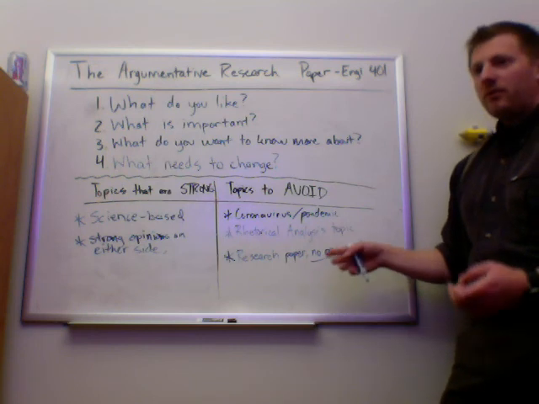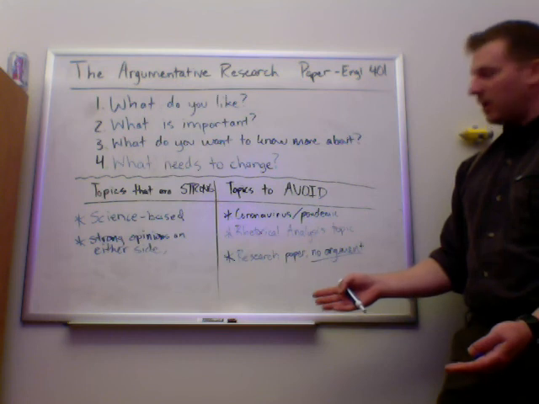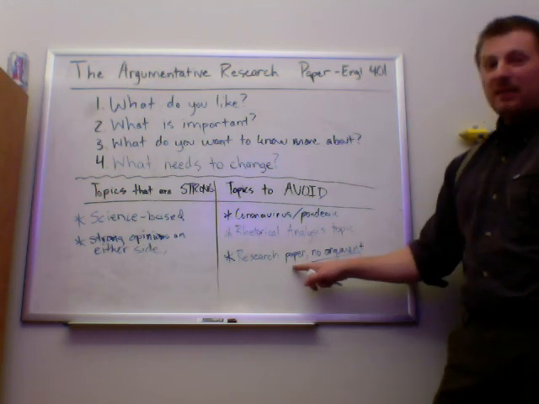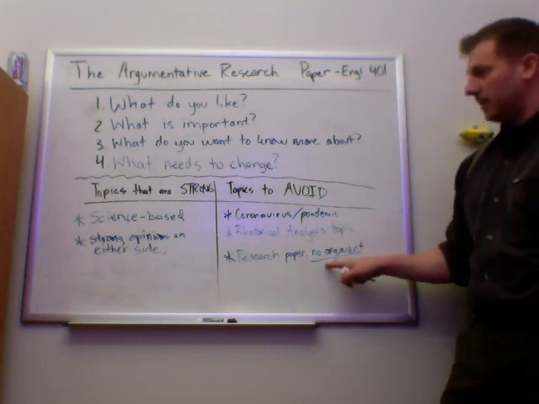If he would have argued for a particular reason as to why the Mary Celeste ended up being abandoned, he would have been okay, but he didn't. He just wrote a research paper, and because of that, I had to give him a low grade. So please make sure you're arguing about something.